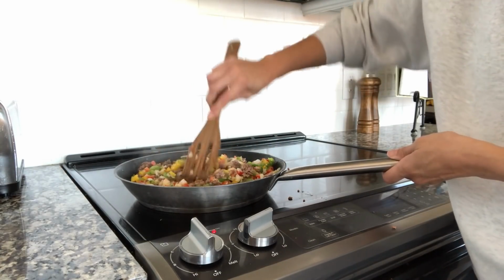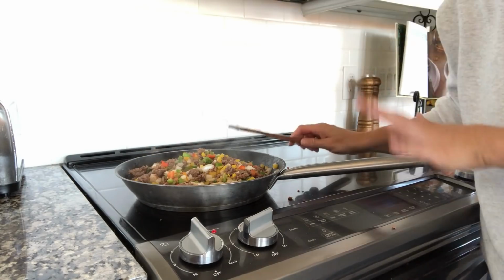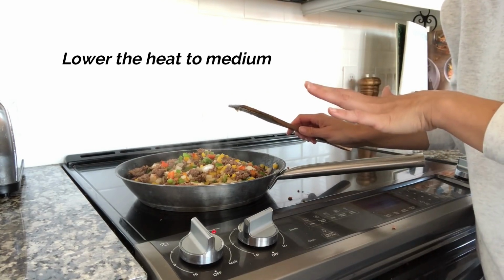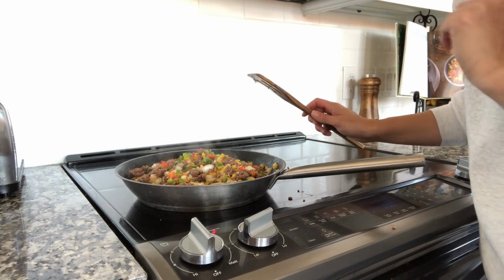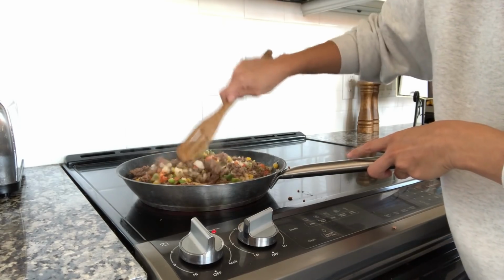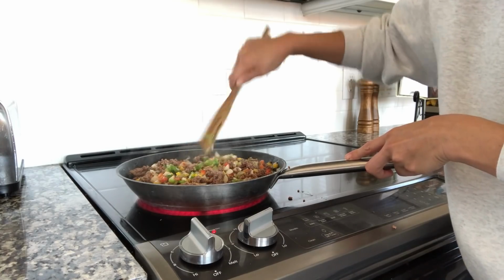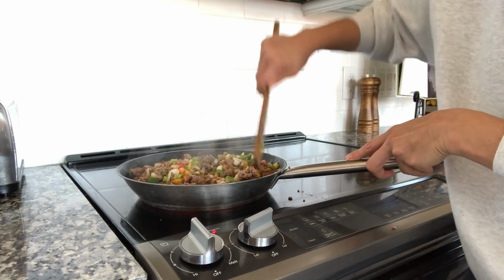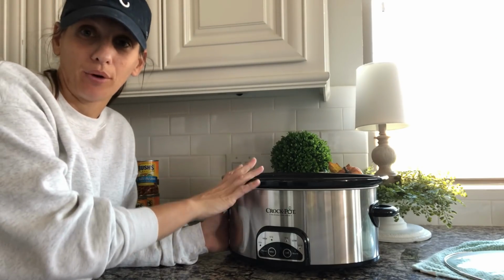So once you have all the seasoning in, you want to give it another good stir. You want to let it sit here and cook and let the vegetables saute down, get soft, and then we'll transport into the crock pot. Usually I let this cook for about 10-ish minutes, but I think that the original recipe calls for a little bit longer, but 10 to 15 minutes. While that is going, we're gonna go ahead and prep the crock pot now.